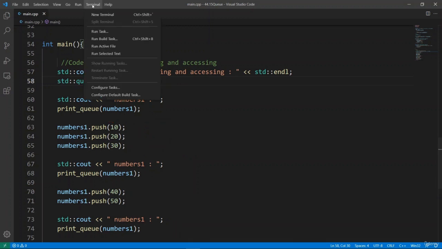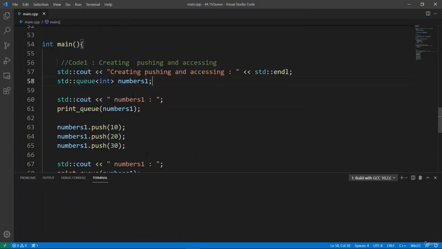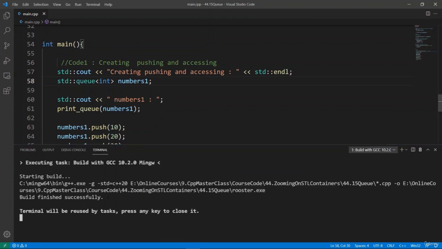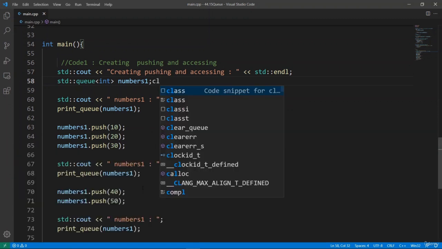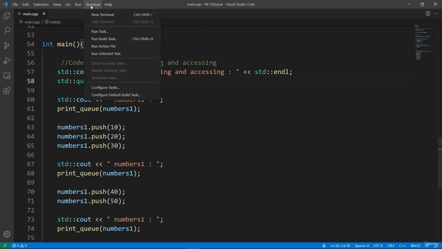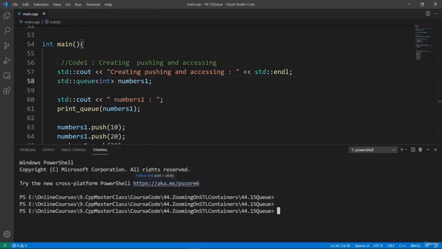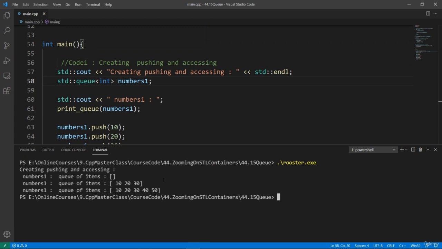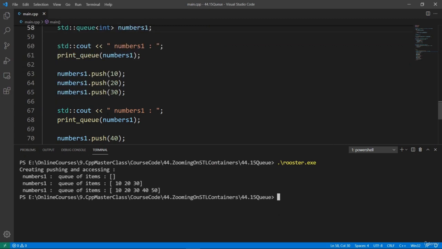Let's pass this through our compiler. We can use GCC for the job. The build is good as you see here. Let's not clear. We're going to bring up a terminal window first. So now that we have this, we can clear and run. We're going to see that the first thing to go in is 10, and it is the first thing to come out when we print data. And this is really cool. This is how a queue is supposed to work. So if we add in 40 and 50, you're going to see that 50 is going to come out last because it is the last thing to go in. I want you to understand this.